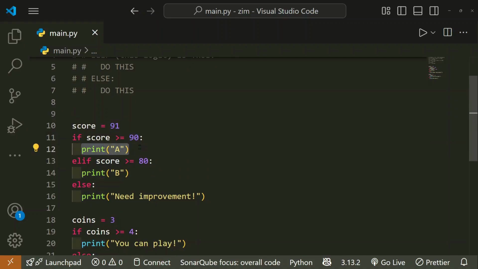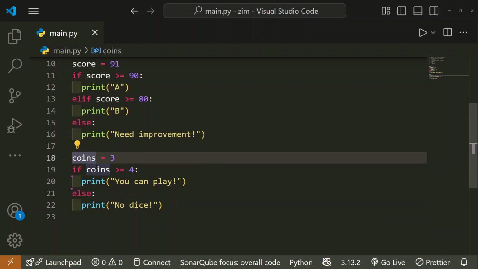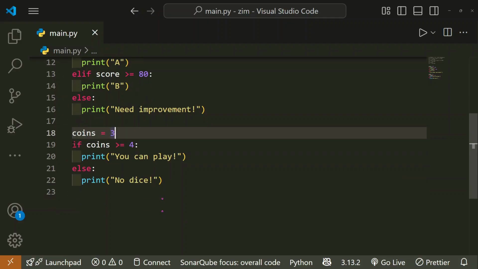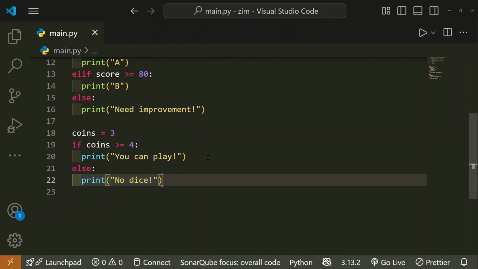Yes. Print A, break out of the structure, go to line 18. Coins equals 3. Assignment of an integer. If coins is greater than or equal to 4, that's not true. I am not even going to go inside this indent, this colon, because it's not true. So it's going to go to the else statement and print no dice.